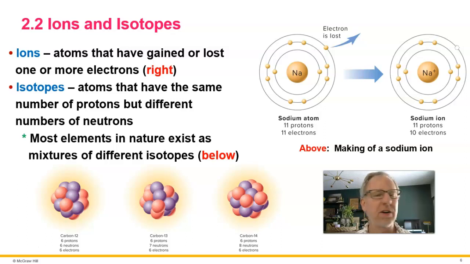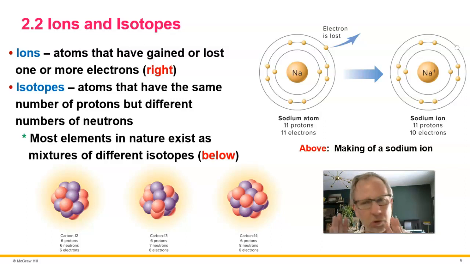Now, sodium very commonly exists in an ion form. So what happens is that outer electron, that electron that's on the very outer shell, the third shell, moves to a different atom. It transfers to a different atom for a reason we'll get into in a little bit. But when that electron leaves, then that sodium becomes positive, has a positive charge.